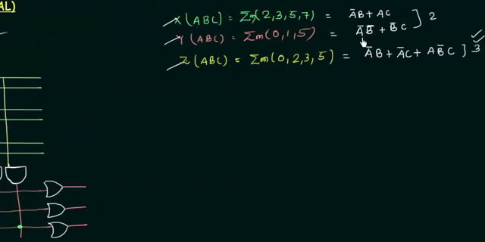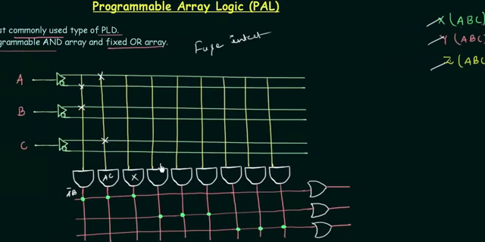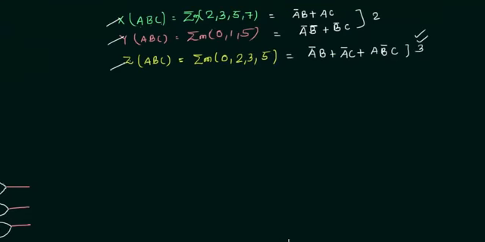For y, I am having a complement, b complement, or b complement, c. So this AND gate I will use for a complement, b complement. This is a complement, this is b complement. It will give a complement, b complement. And this AND gate I will use for b complement c. This is b complement, this is c. It will give b complement c. And again I will keep the fuses intact for this AND gate. Fine. Now let's move to z.